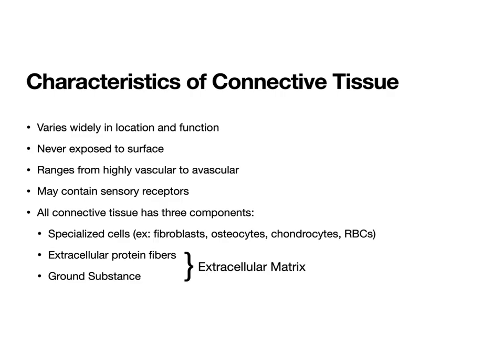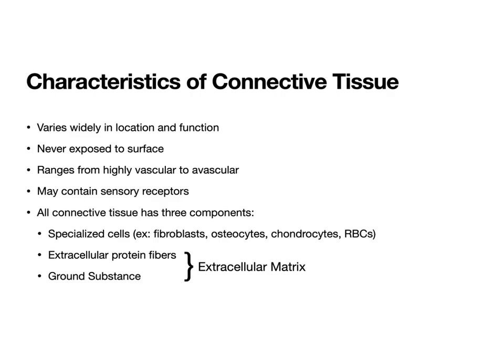So remember, connective tissue is the underlying surface to our epithelial tissue. For most connective tissue, they are the blood supply to the epithelial tissue. But it does range from highly vascular to avascular. So vascular means it does have that blood supply. So most connective tissue has its own blood supply and also supplies it to the epithelium tissue that it is supporting. However, we do have one avascular connective tissue.